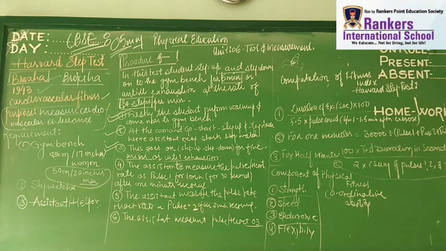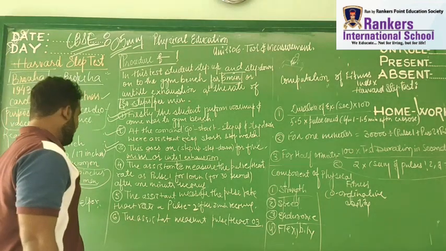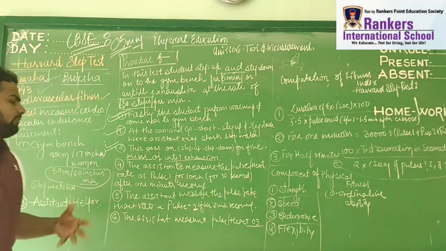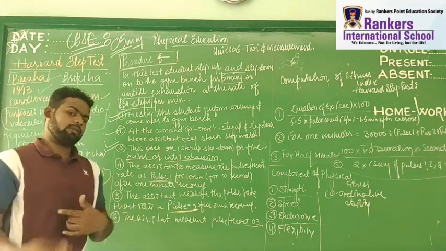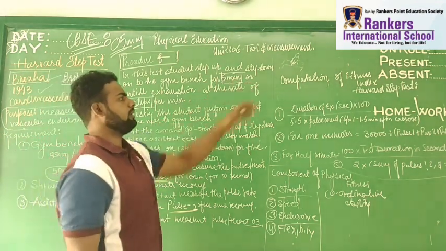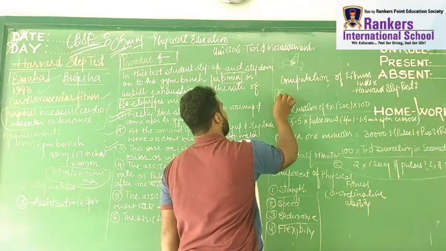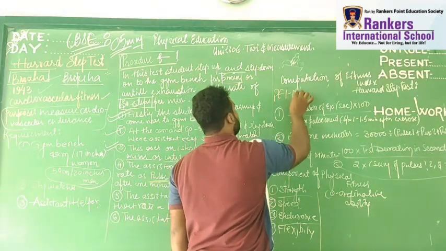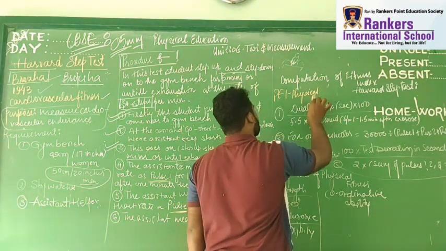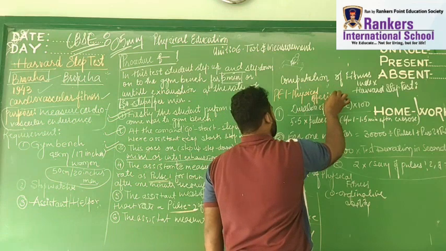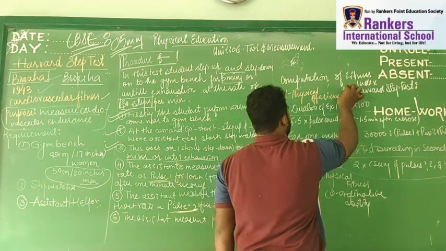So now let's understand in the deepest form what exactly I want to say to you guys, right? So let's come to the computation. What I told you is that after 5 minutes we have to take pulses like pulse 1, pulse 2, pulse 3 in the same way. How to compute it? That is the PEI. We call it physical efficiency index.